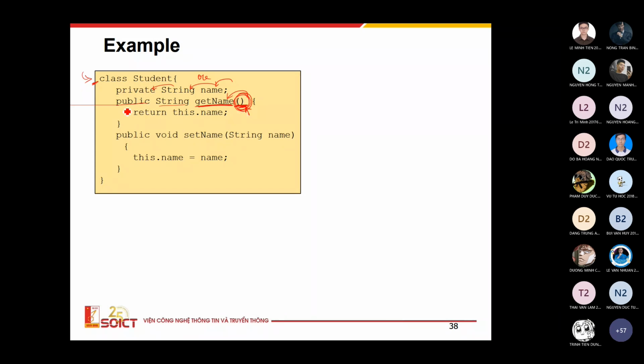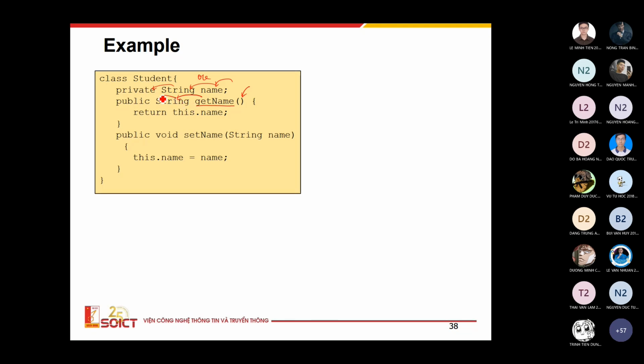So be careful. Check every word in this code, whether you already read it or not. It's not your fault, just try to remember it. For the method, you will read something like this: in this class, we have the method getName with no input parameter, and it returns a string.